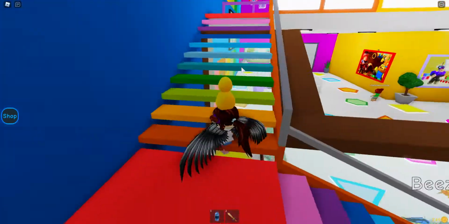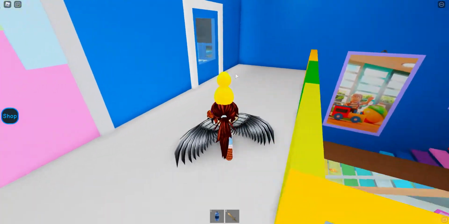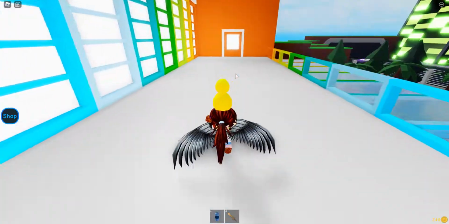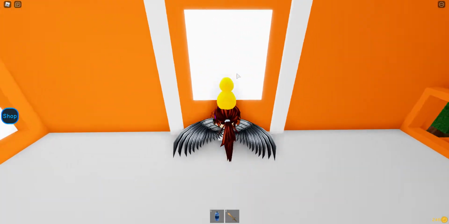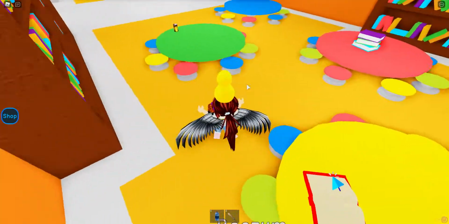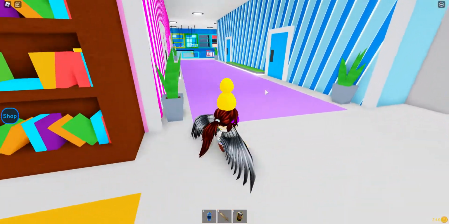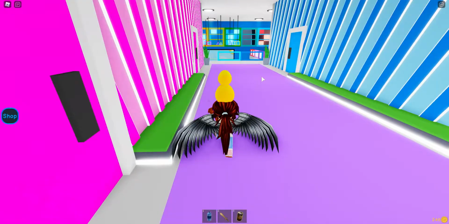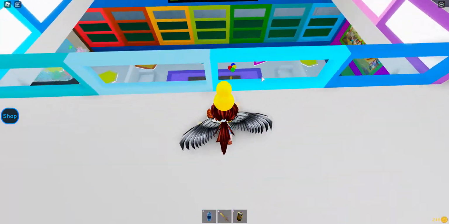Next item locations, you would want to go up here. And actually over here, did you know that you can go through there? Huh, bet you didn't. Go into here. There's a Bloxy Cola right there. We'll do bedrooms later since it's time for bed and I don't want to miss anything else.